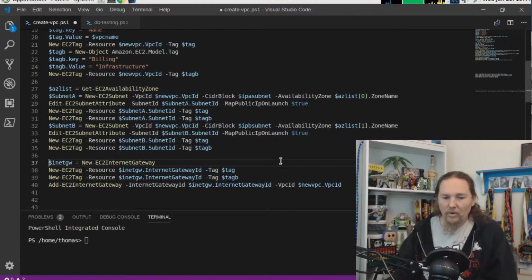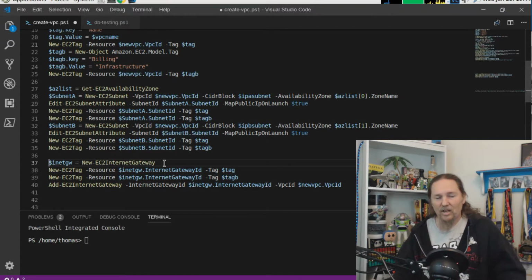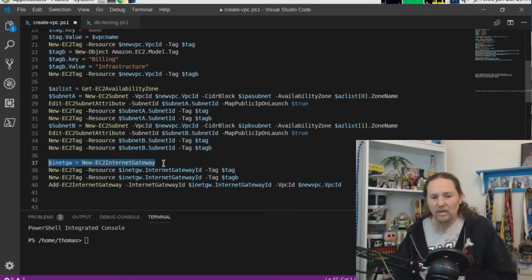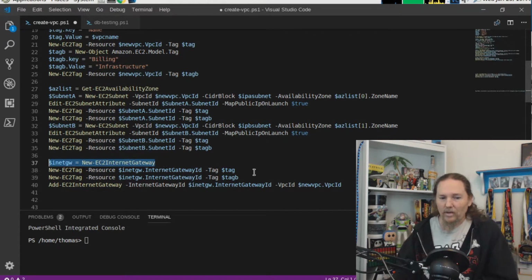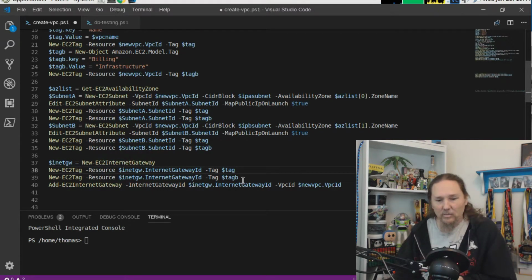So this gateway is an endpoint that allows our VPC to communicate on the internet. So I create the gateway. I also give that gateway the tags, my naming tag and my billing tag, and then I do an add EC2 Internet Gateway, with the gateway ID of the gateway I just created, and the VPC.